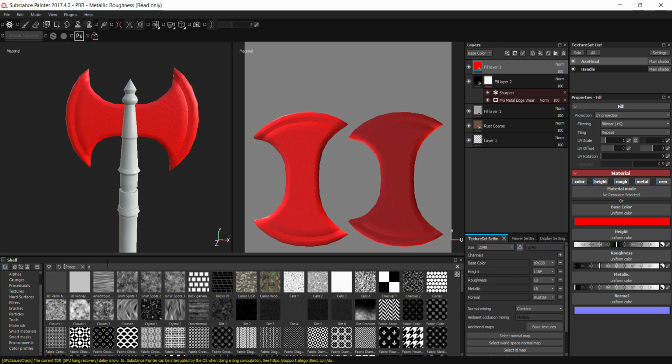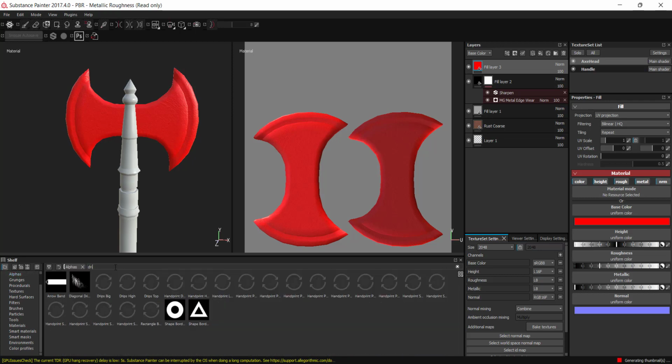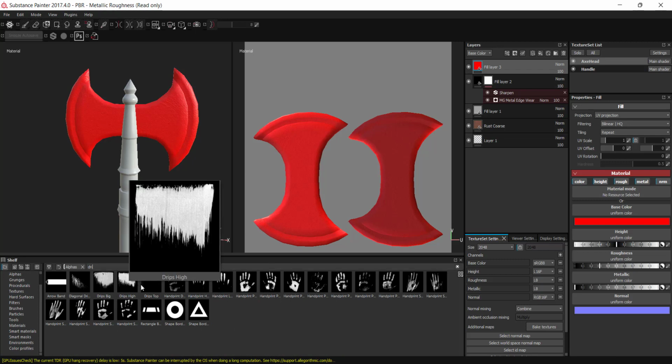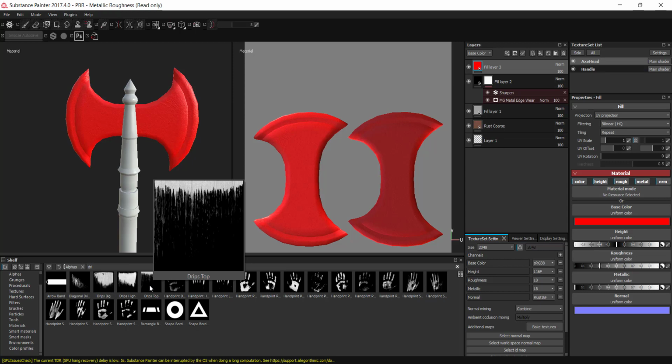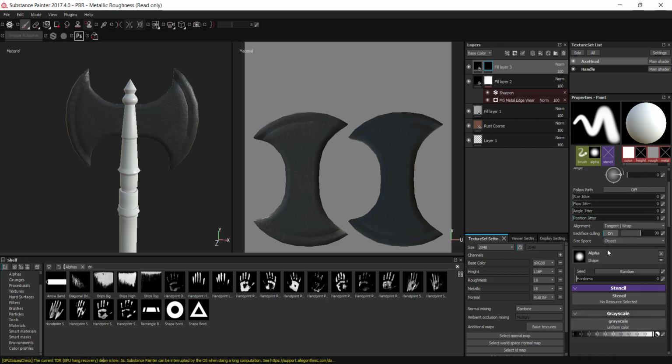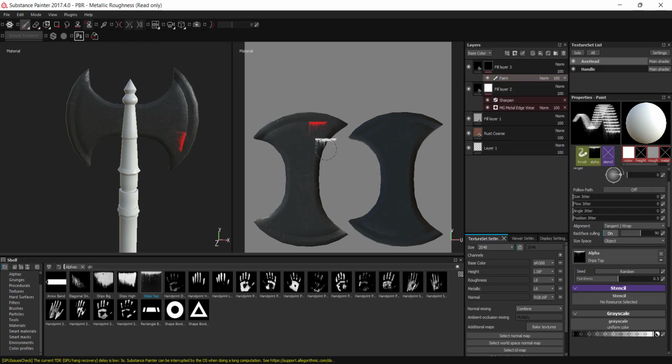No, not in this one. Wait a minute. Alphas. Yeah, alphas. Drips. Yeah, we have the diagonal drips. Drips big, drips high. I want the drips top. Okay. Select this one. You click here and select a black mask. And here we have alpha. Take this and give this in the alpha. And now add paint. Right click on that and add paint. And you can add that.